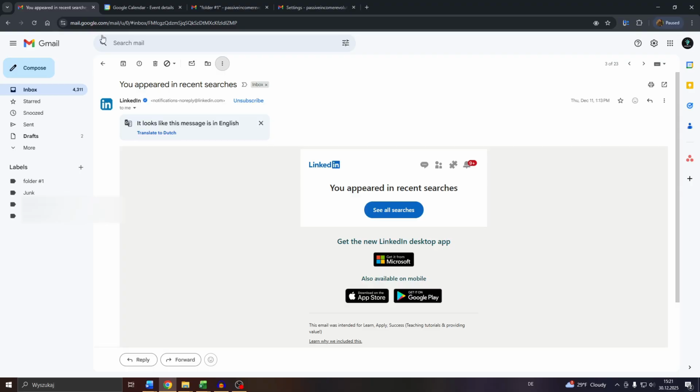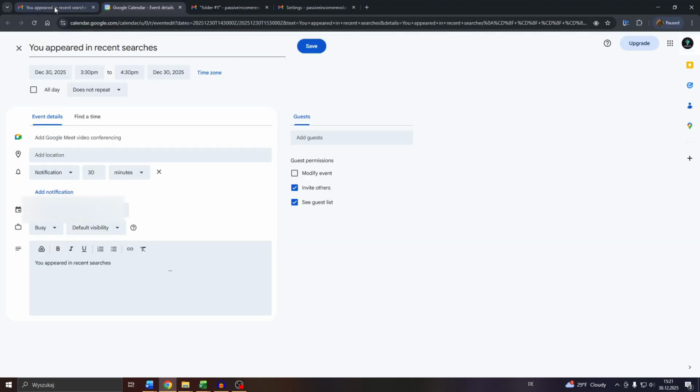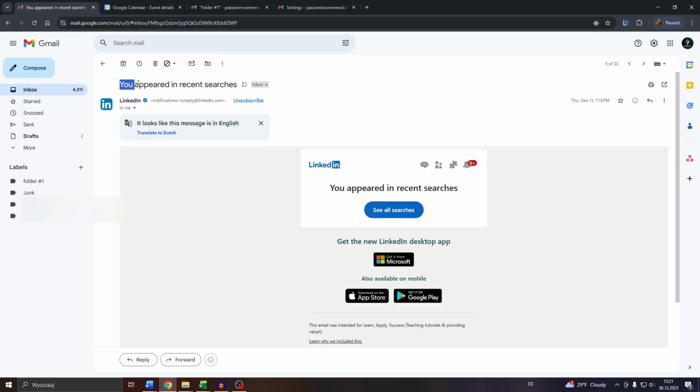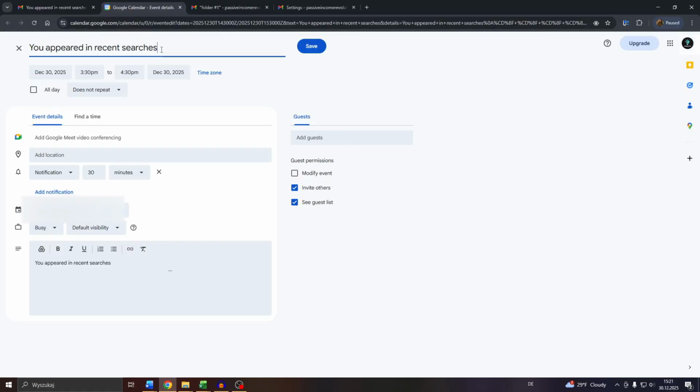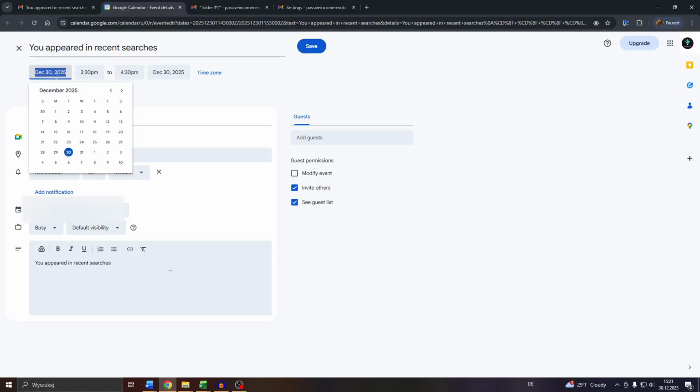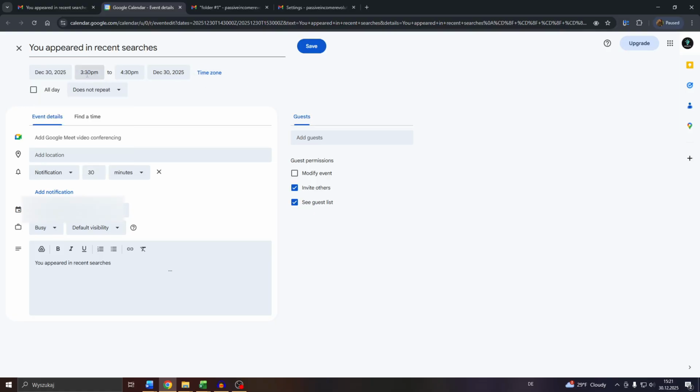For example, the event title will be automatically taken from the email subject. But you can customize all of these guys. You can customize the event title. You can set a beginning or start date, an end date, the time zone, the time of the day, or convert it into an all-day event, a repeating event, or recurring event. And you may go through these event details below.